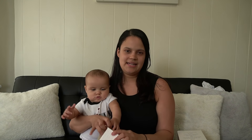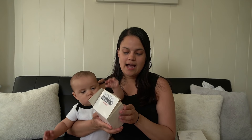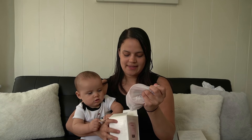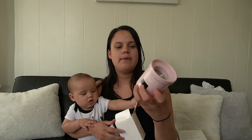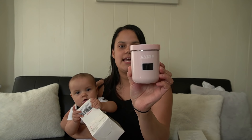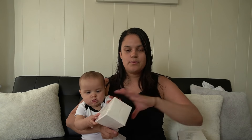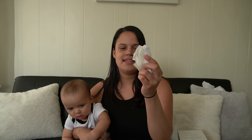Within the review, we have this company that sent us some baby products. One of the products is a portable bottle warmer. Let's open it — what do you think, baby? It's a really nice small portable bottle warmer. You can use it in your car, you can use it anywhere, on vacation. Summer vacation is coming so you can take it anywhere, and it comes with a charger as well.